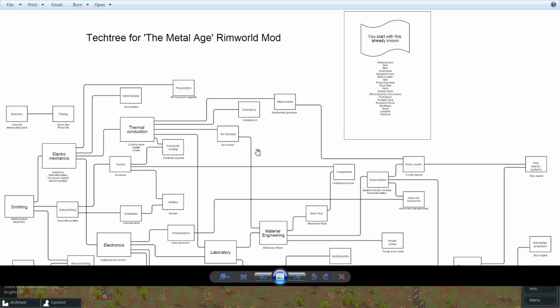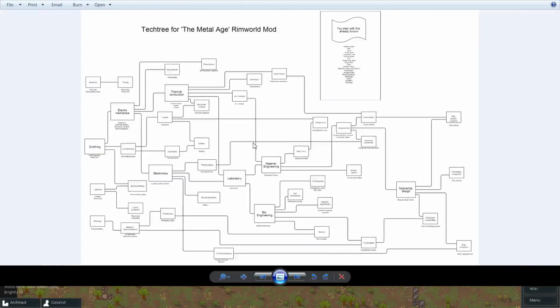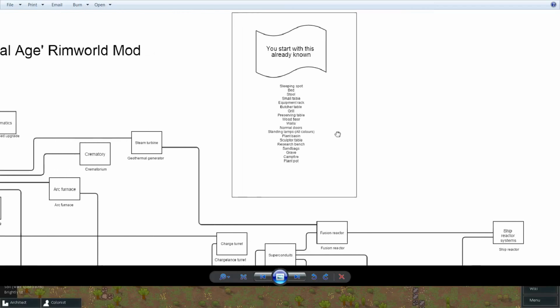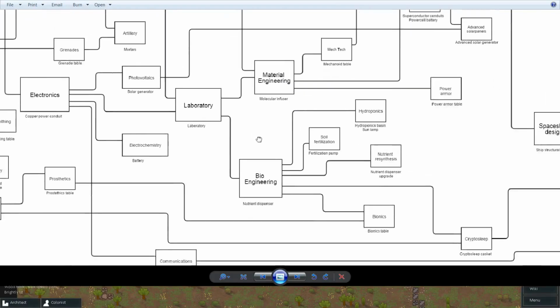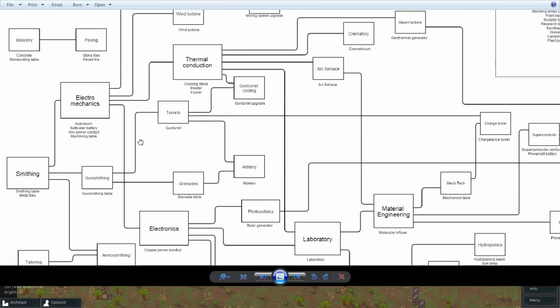Alright, so if you're familiar with the last tech tree, then it might look a bit like it, but it's been expanded quite a bit. So here we still have the list with all the stuff you start with. I tried to balance this out a bit because I wanted to have at least enough to start with, but not too much either, so that you actually have some progression. And it still has all the pseudo-scientific naming.